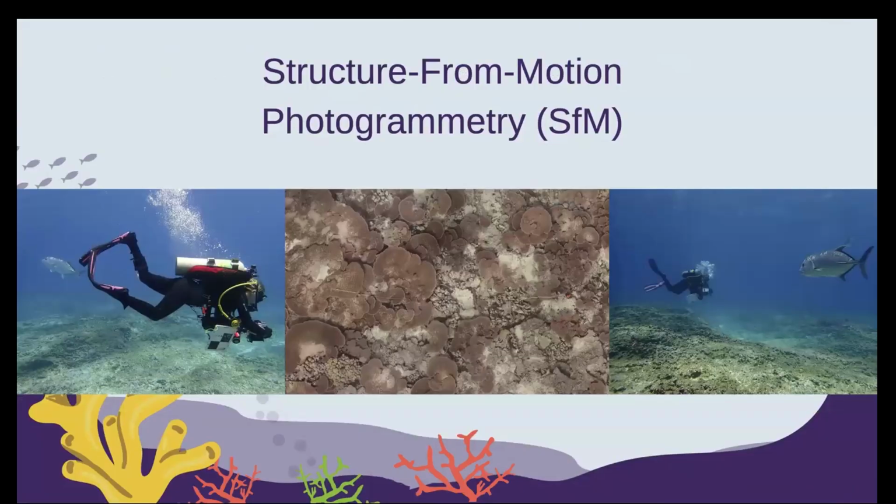So one of the main tools we use to study these reefs is structure from motion photogrammetry, or SFM. SFM is a technique where we take hundreds of overlapping photos across a reef area while swimming in a systematic, usually lawnmower pattern. A software called Agisoft is then able to stitch those images together to create highly detailed 3D reconstructions of the reef surface. These models capture fine-scale structure, things like coral growth, erosion, and changes in rugosity that are normally extremely hard to measure by hand and take way longer during a dive to calculate.